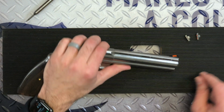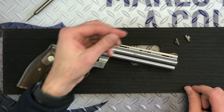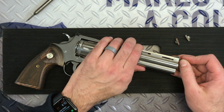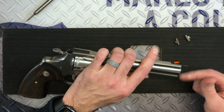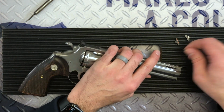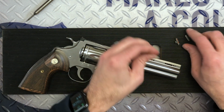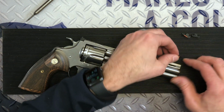I've mentioned this before quickly on the spec video, but the Python, Cobra, and King Cobra front sights are all compatible with one another. What that means is whether it's the fiber optic front sight from the King Cobra Target or the original Cobra, the brass bead front sight from the King Cobra, the new finished Cobra, the night sight from the Night Cobra, or the ramped sight from the Python, they all can be interchanged.